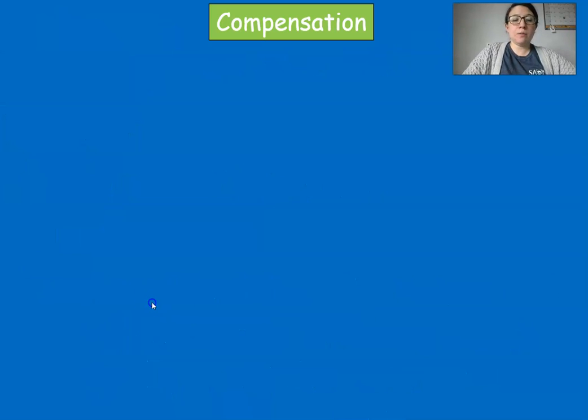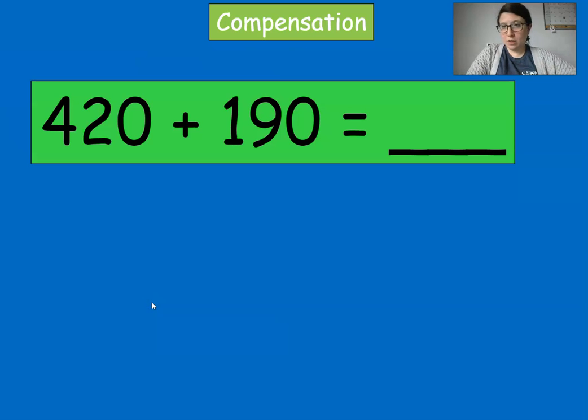Let's get started with some compensation. So a couple lessons ago we did this with multiples of 10. Today we're going to try it with hundreds. Same idea though. You don't need your paper for this. We're going to do it all in our heads. So we're going to take 420 plus 290. To do that, let's try and get the number that's closest to its next 100 to its next 100.